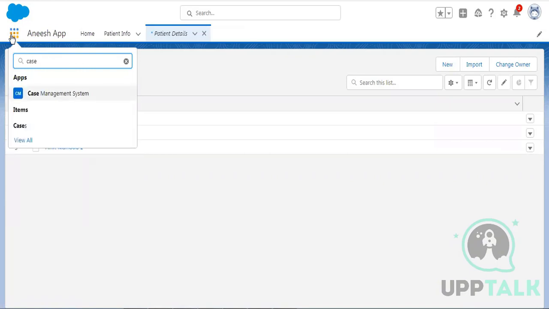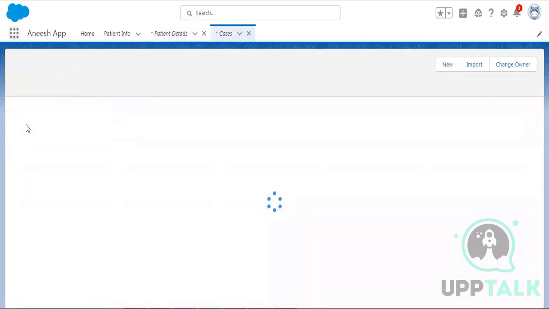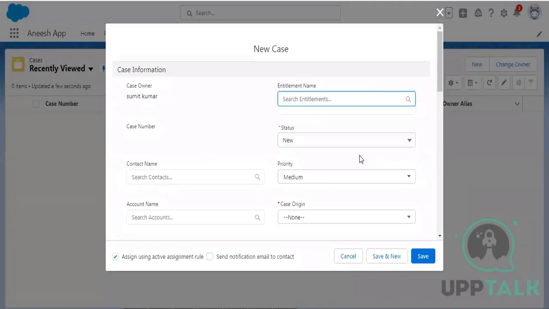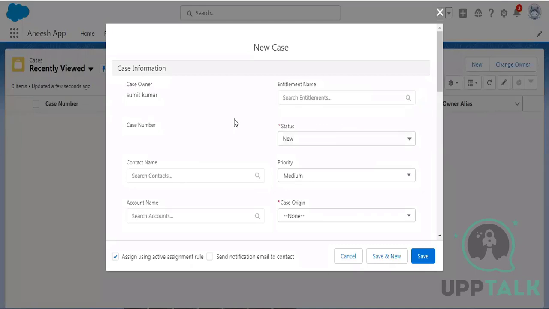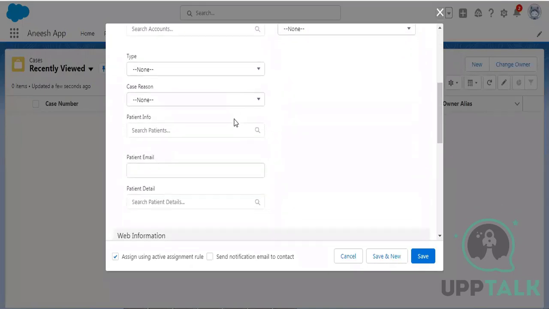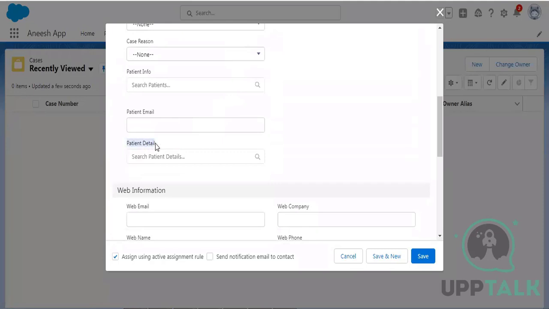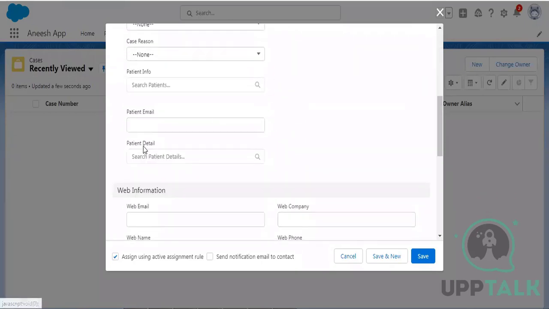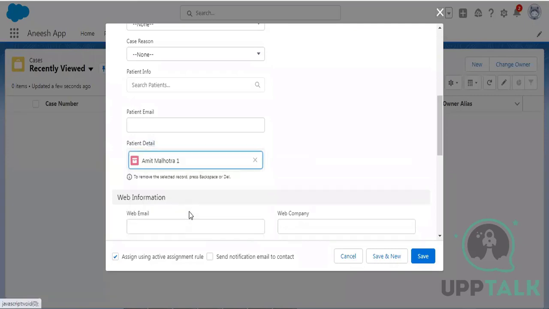So search for cases and click new. Here we have the patient detail field. While creating a case, I need to define who is the parent of this case, that means for which patient I am creating it. So this is the field we have just created, and I need to search for Amit Malhotra in this field.